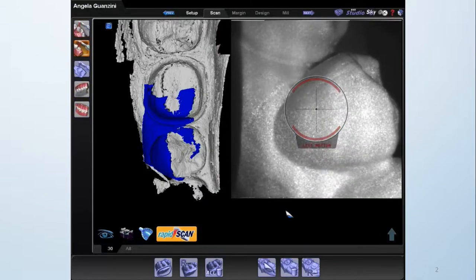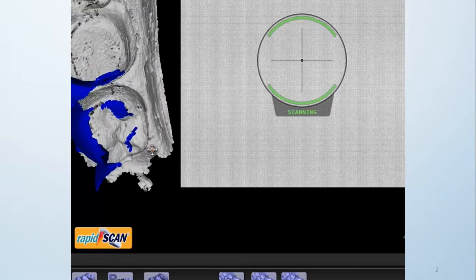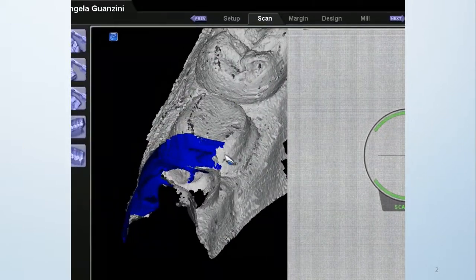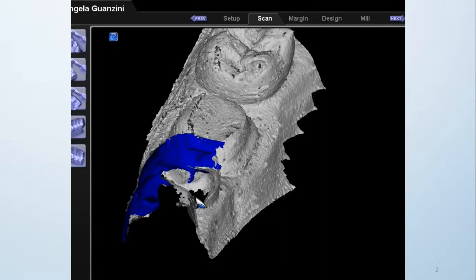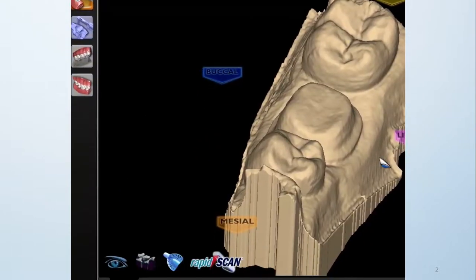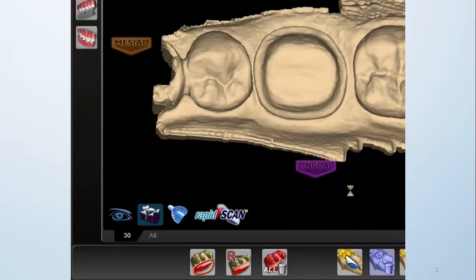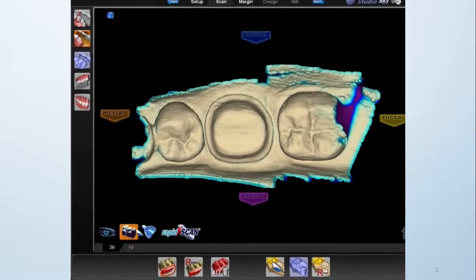After I finish up scanning, before I actually turn my wand off, I'm going to evaluate the data on the left-hand side and rotate it. What I'm looking for are any black gaping holes, like that one. If I saw that in my interproximal area, that would be indicating I'm missing data. And I don't have any of those. That way I know now when I get to my screen and I click on highlight low data areas, I'm not going to be missing any interproximal data because there were no black gaping holes in the other view.